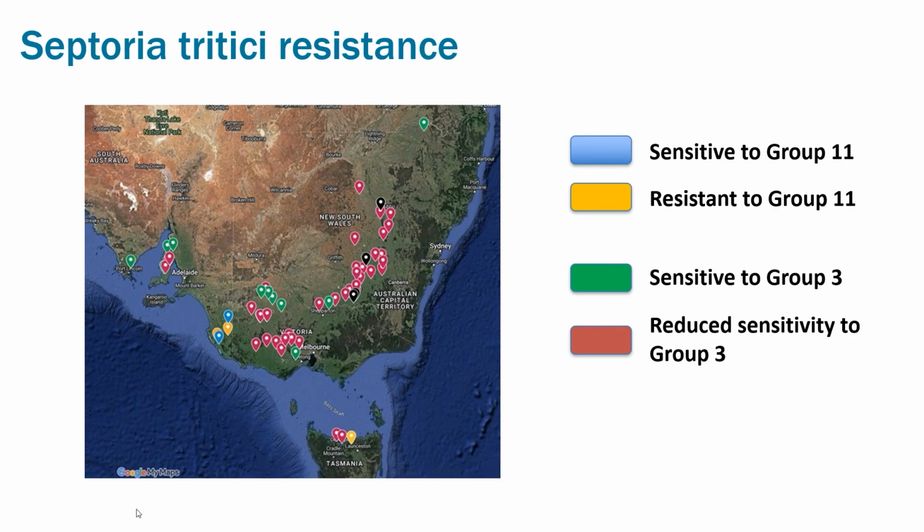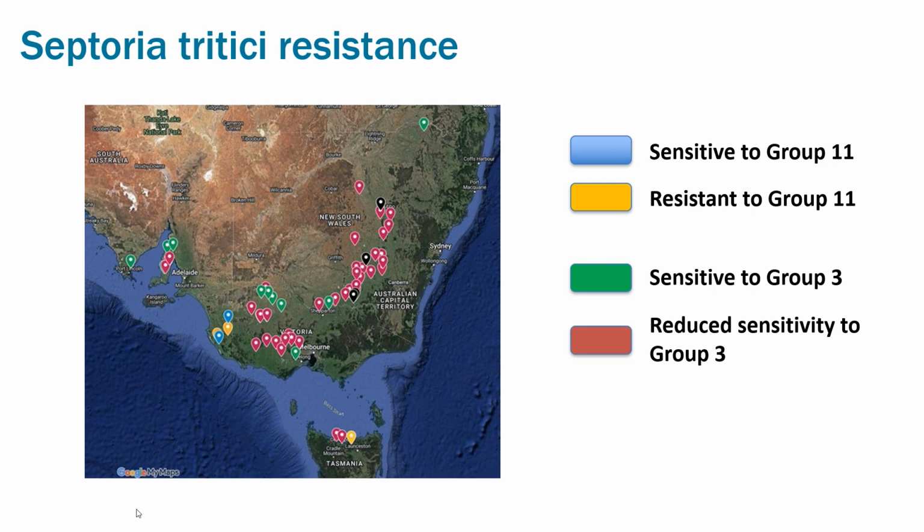Okay, Septoria. I keep telling the organizers that we should probably have this meeting in February, because that would give me time to analyze all the data. So this is data from last year. Unfortunately, I don't have the data for Septoria yet. I've got two groups of chemistries here together. We've got QoIs in blue and yellow. Blue means all right, and yellow means bad.